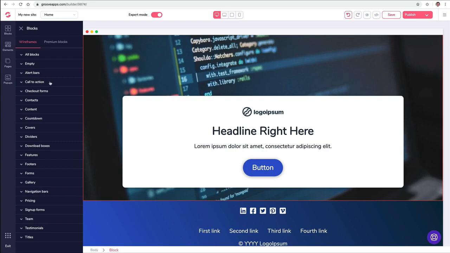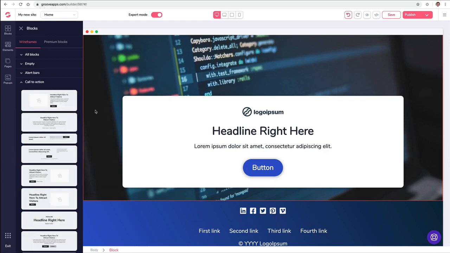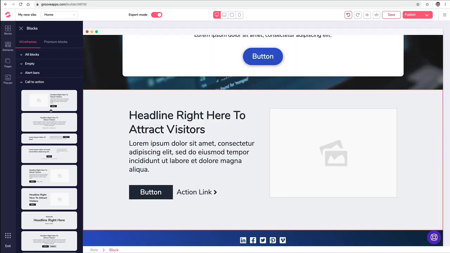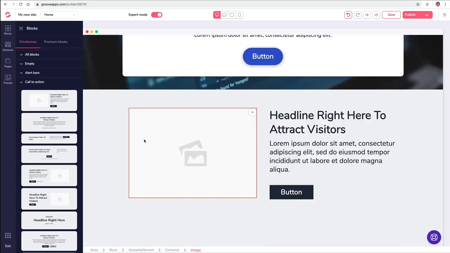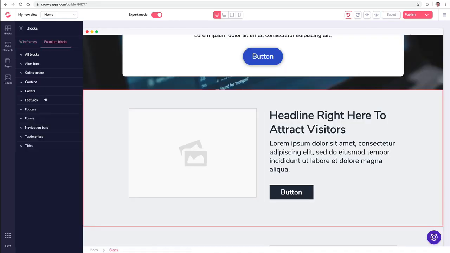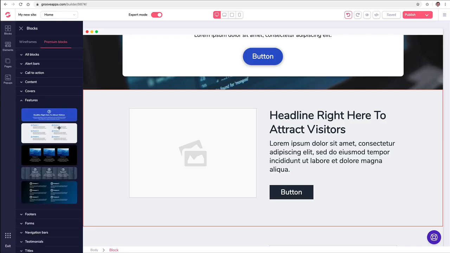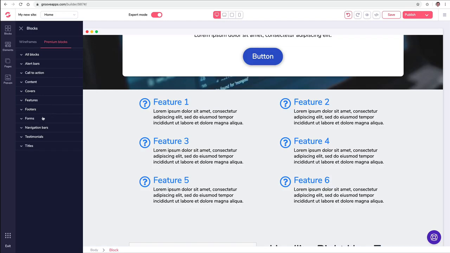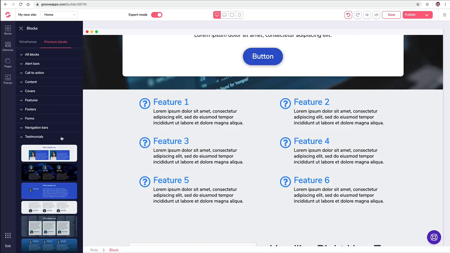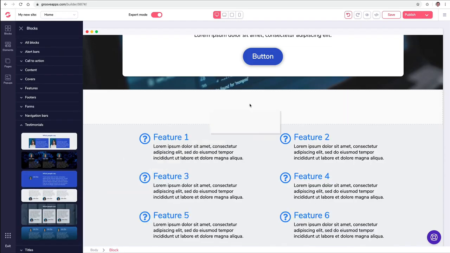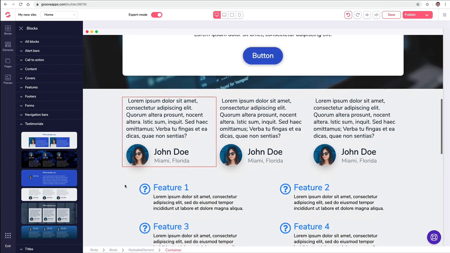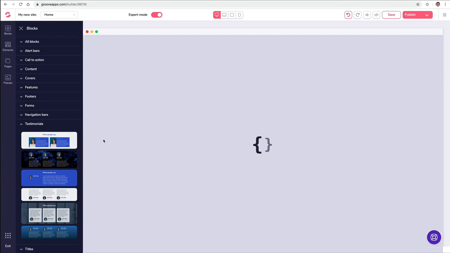Let's add a call to action. I'll do something like here with a prototype block. Let's add another one the opposite way, like that. Let's add some features. Put something like that, just there like that. Let's add some testimonials. Okay, I kind of like this one here. And this is what I would call a hero testimonial. I'll put that one right here, just like that.